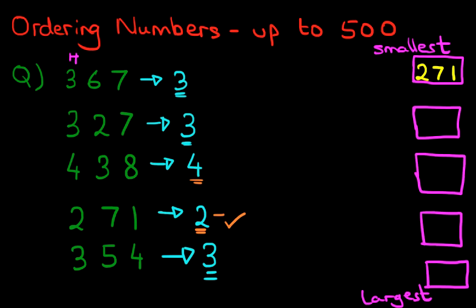Now which number comes next? Well, the next one is the 3. We've got 3, 3, and 3. And lastly, we've got is 4. Now what can we say about 4? Well, 4 is the largest out of these three numbers. Therefore, we can add this in right at the bottom. This is the largest number. 438. So we've got the smallest number, and we've got the largest number.